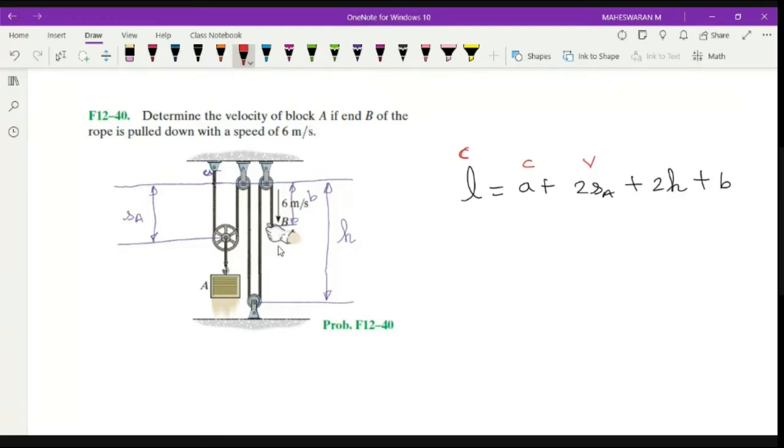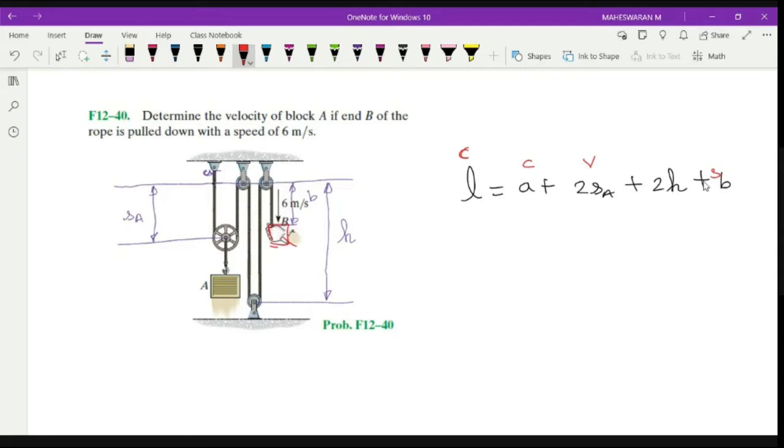Let me consider this B. B is where the force is acting. You consider this as one particular object. Let me call this B; instead of B, you will call it SB. Because we are pulling here, you consider that there is an object which is pulling.